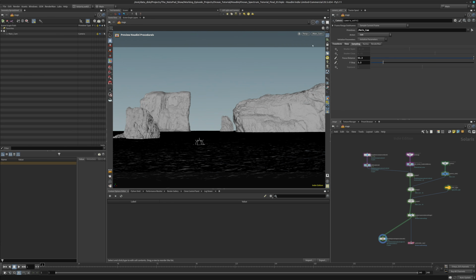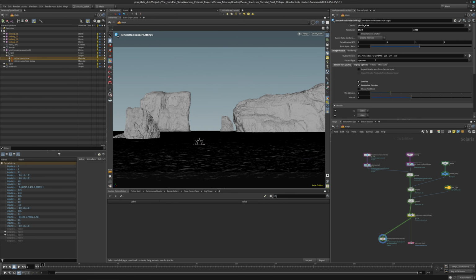I personally, when I get to a certain point in Solaris, I do like to go to the it viewer directly. So I'm going to go to the render settings on output type and set it to it. It is a little trick: there is no pull down choice for it, so I just put in it. And I make sure that the render is stopped, and that's more for licensing. There's a licensing issue where if you don't fully stop the IPR, it won't render.